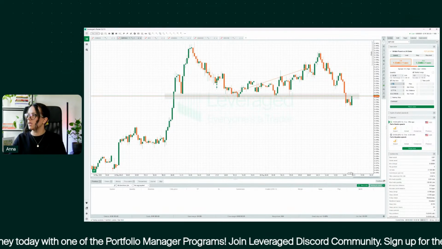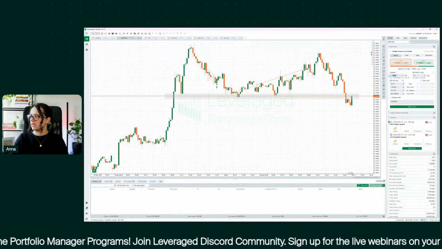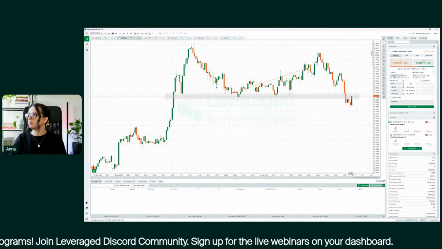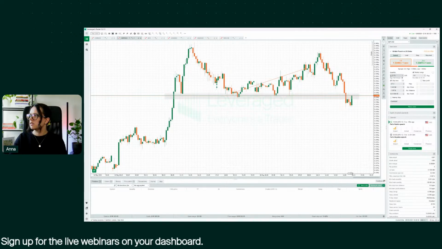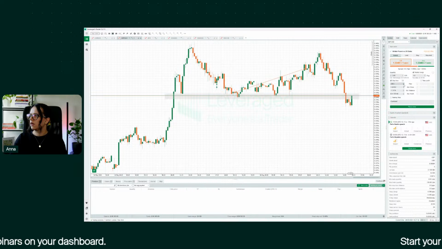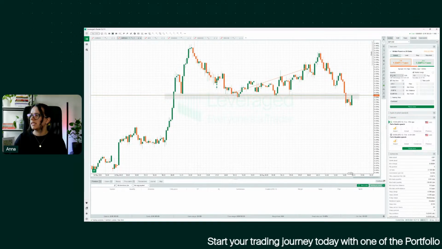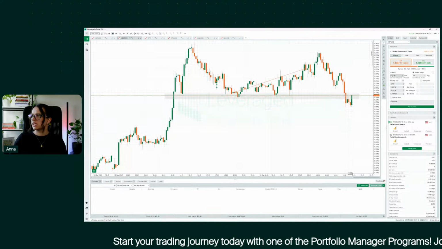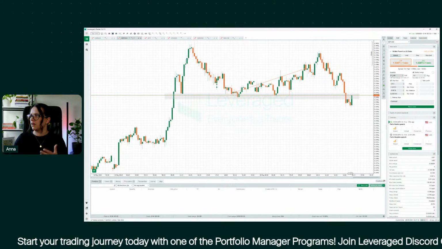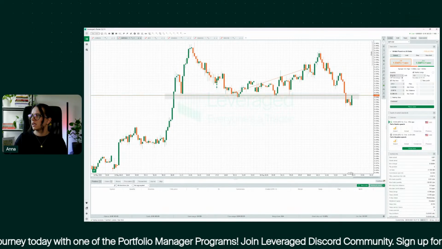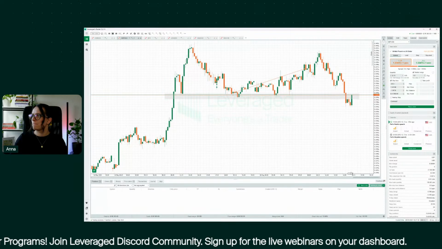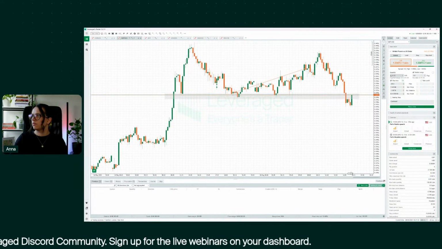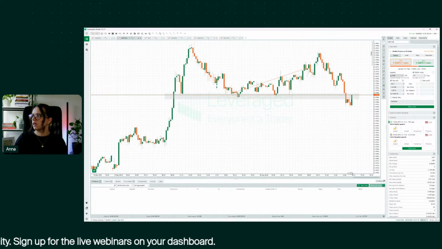That's a bit too many lots there. 27 pips, and I want to risk 1%. It's going to be about, let's see. Okay, so this is how you adjust. You adjust your lot size if you need a bigger risk, the bigger lot, right? And you adjust your stop based on that as well. Okay, good. So I am going to take the trade.